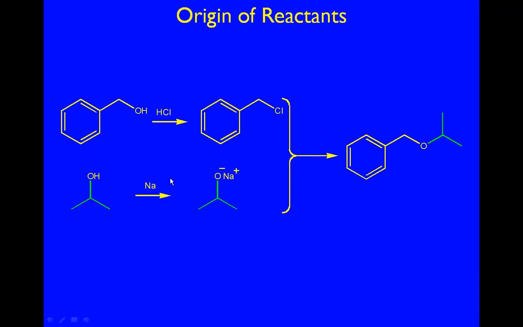And how do we make iodides? Alkyl halides can in turn be made from alcohols. So even if you have two alcohols, you can make an ether through Williamson ether synthesis, just that you have to convert one of the alcohols into an alkoxide, the other alcohol into an iodide or halide, and then mix these two in a suitable solvent and let the nucleophilic displacement take place. You get ethers. Benzylic halides and allylic halides are very reactive, so they readily give ethers.